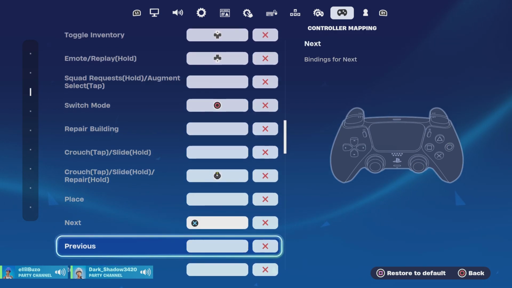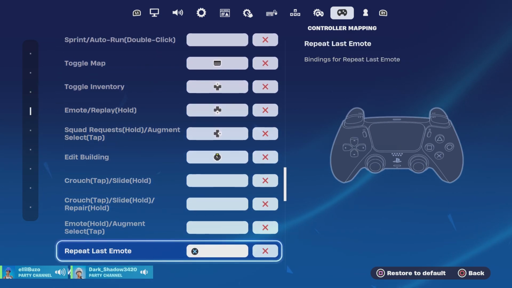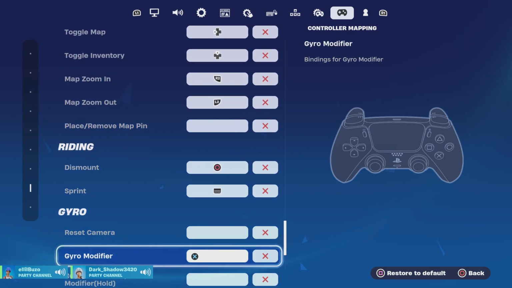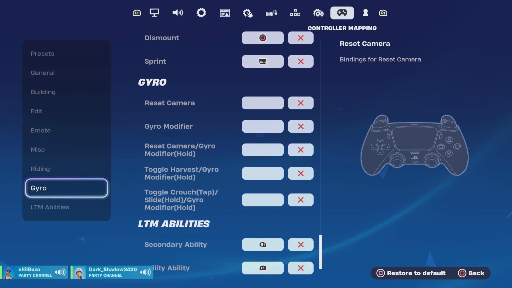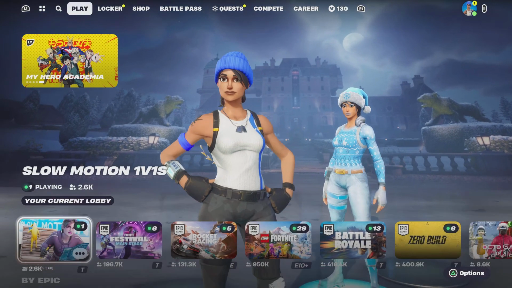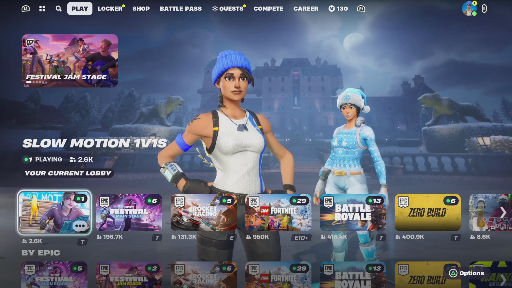Switch mode, and you need a left stick. And that's basically all those tips and tricks. Hope you guys put these to good use, because it took me a while to find them out. And it's not hard to find them out, but I never knew them. And they really helped me improve.